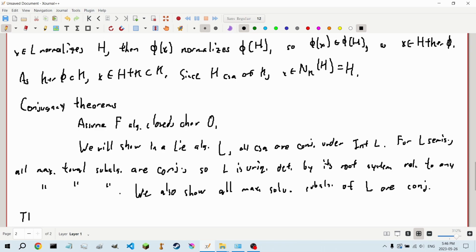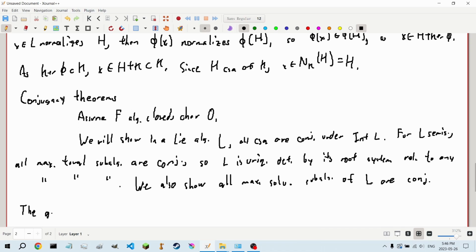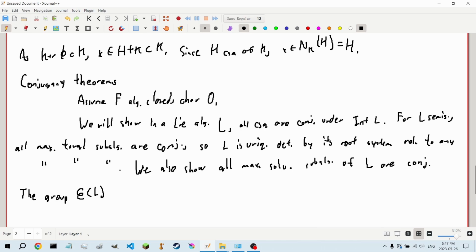Our first section in this chapter is then the group. Here, E of L looks kind of like the Mr. Saturn font, but they write it fancy. It's hard to write E. It's not a letter which writes fancy well, I think. So we're going to pick L. We're going to let L be a Lie algebra.